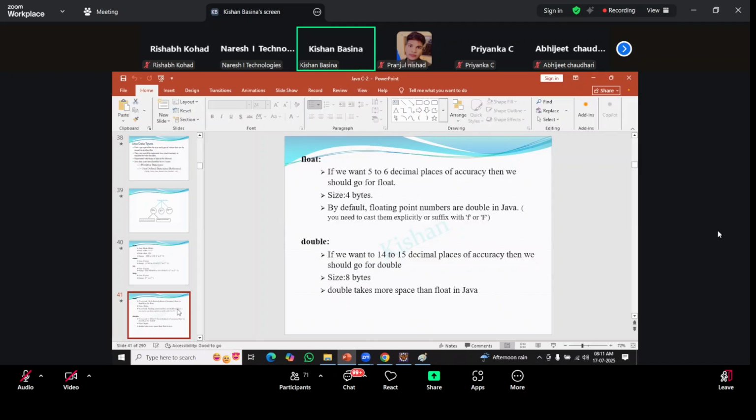For example, tell me one thing: what is the mathematical constant pi? 22 by 7. What is the value of pi? After 3.14 also a lot of decimal values are there, but in general we'll be dealing with 3.14. So like that, if you are okay with minimum decimals, then you can go with float. If you want more decimals, then we need to move on with double. Am I clear with that? Online students, I want you to kindly please respond to me in the chat. Yes, different ranges we'll be having. Okay. All right.